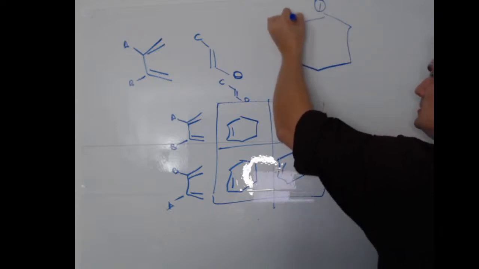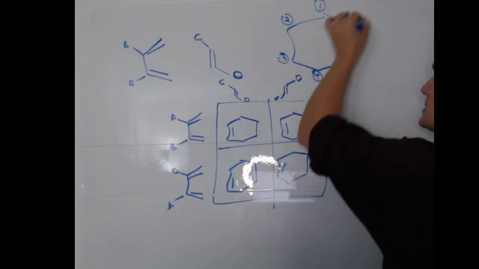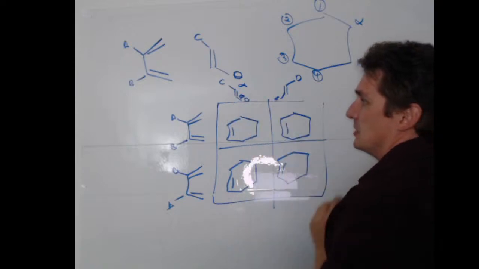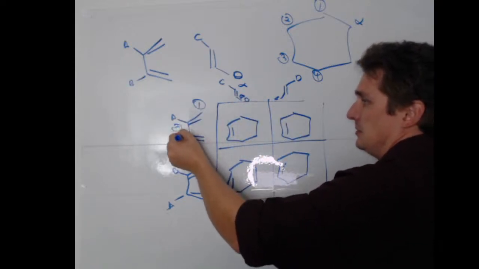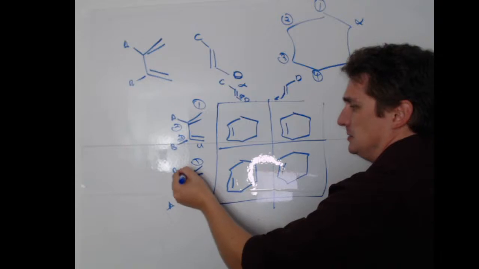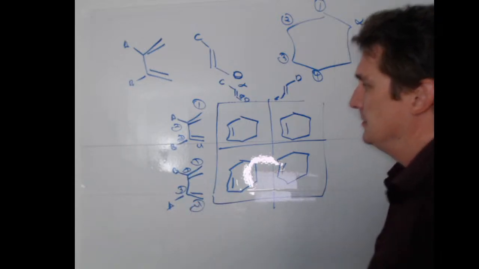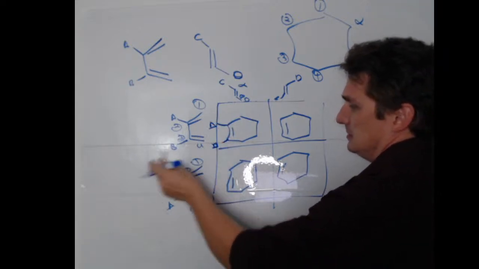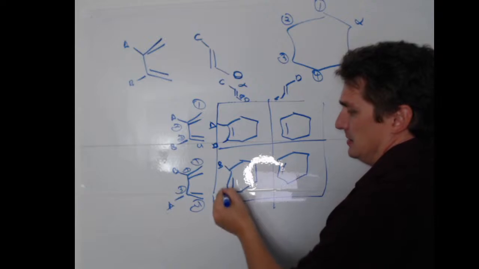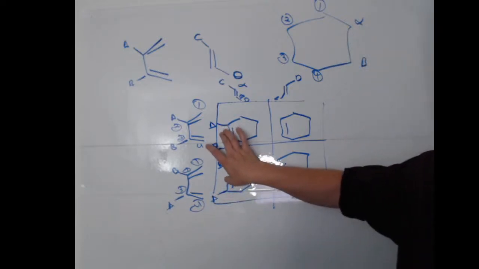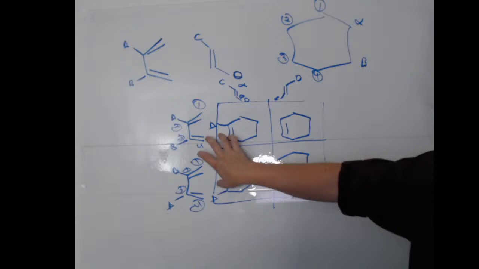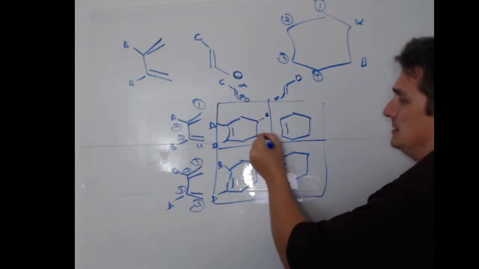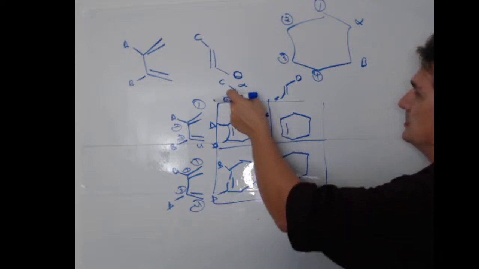But with our cyclohexene, the way we draw the product, this is carbon 1, 2, 3, 4. This is carbon alpha and beta. Alpha is the top carbon, beta is the lower carbon. 1, 2, 3, 4. 1, 2, 3, 4. So for this one, 2 is A, 3 is B. In this case, 2 has a B, 3 has an A. So we flip the A and the B here in what's attached to the double bond. On the upside, alpha is going to have C, and beta is going to have D.